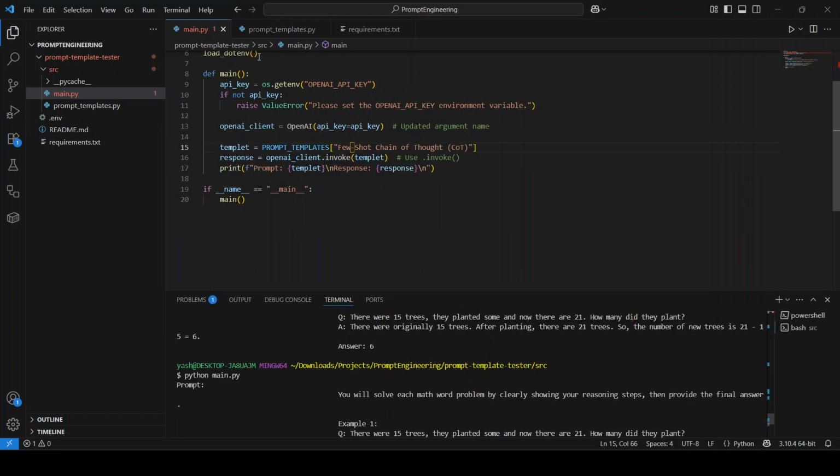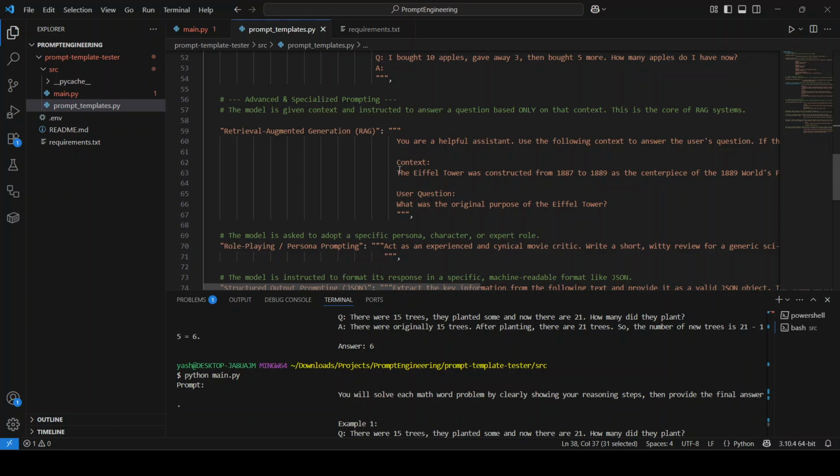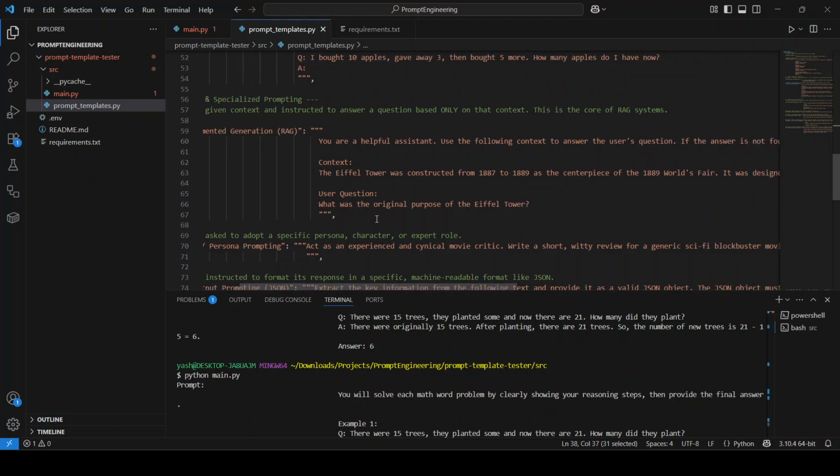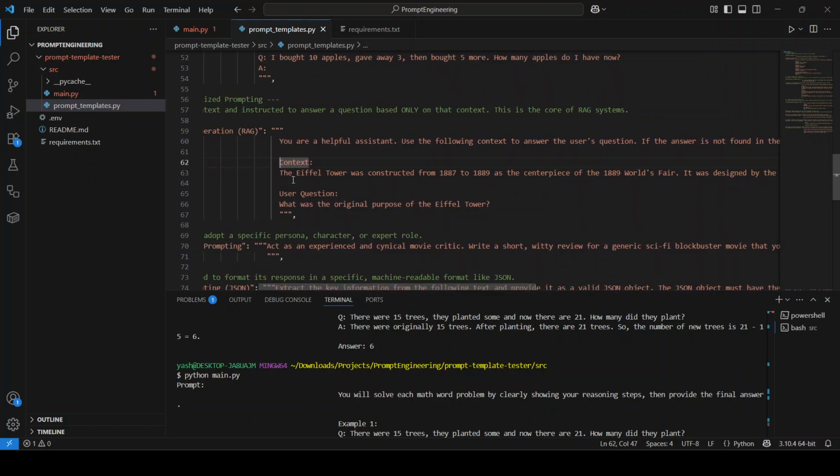Now let's see another example, retrieval augmented generation. Let's see the context we are providing. The Eiffel Tower was constructed from 1887 to 1889. So here we are providing the context, and we are asking a question.